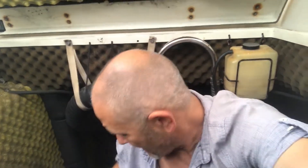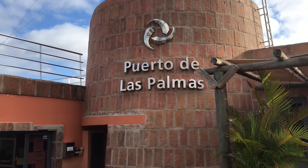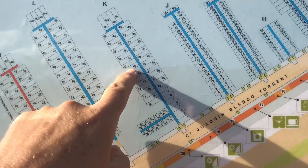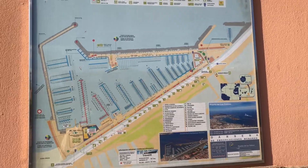In the three and a half years we've had the boat we've never actually had the injectors inspected, so it's probably a good time to take them out and have a look. We called the engineer as soon as we got here but a week later I've just had confirmation he's coming out today, a couple of days before we're supposed to leave. I'm just hoping he'll pull them, get them tested, and put them back in.